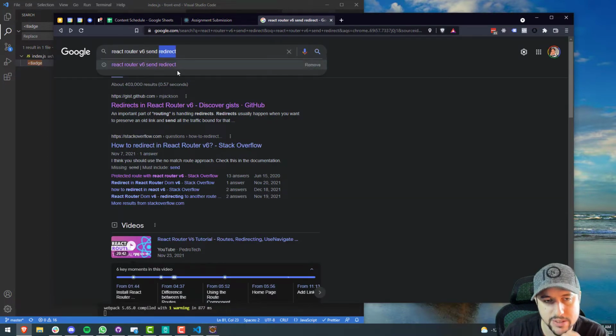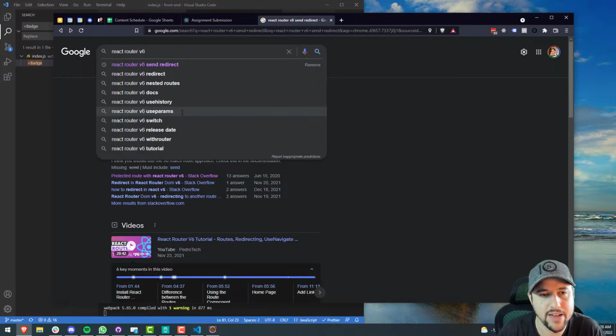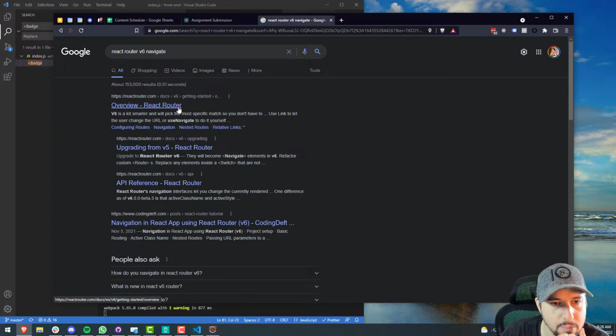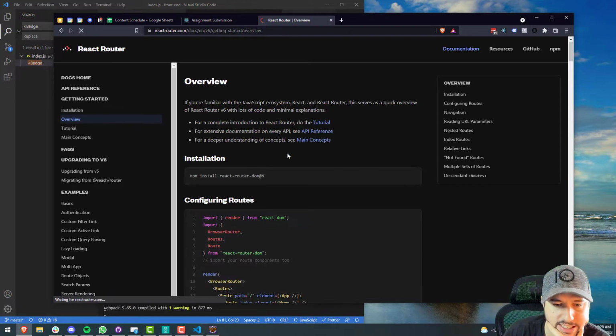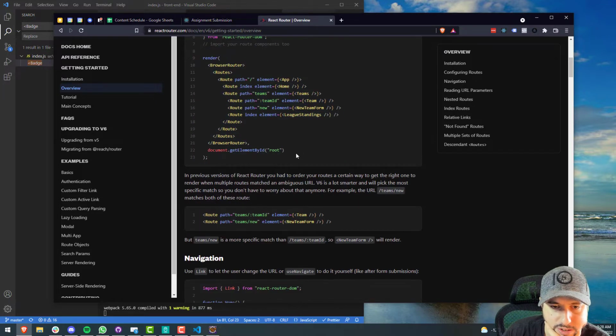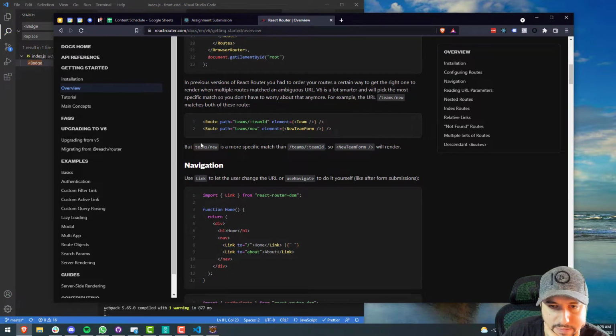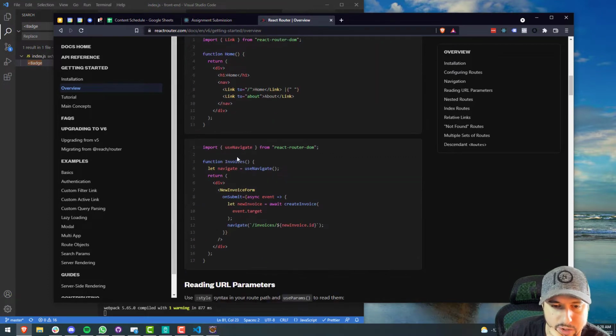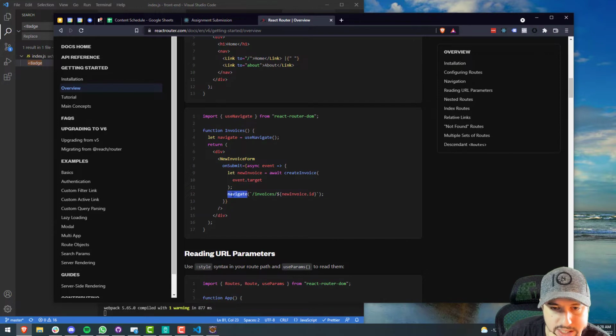I want to navigate. But I don't want to do the navigation inside of the render, right? So we can do navigation inside of a view like this with a link or something, but I want to sort of do it dynamically. Ooh, what's this guy? Here we go.